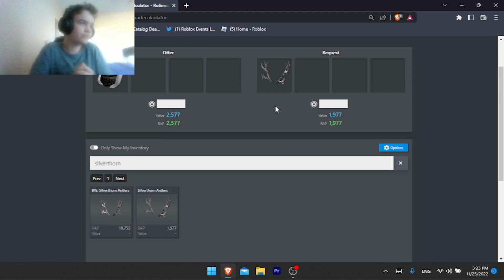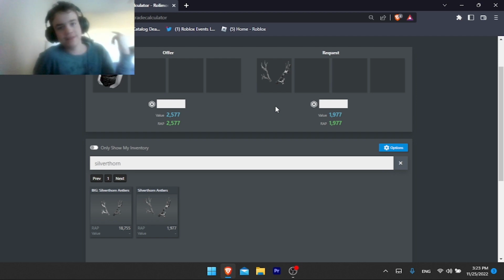I traded green ultimate face for Silverthorn just because it was a couple hundred Robux higher. Silverthorn was at around 1800, and then I just wrote it up. Also, stay away from weird items, and I'll show you what I mean.